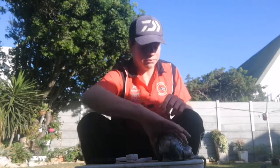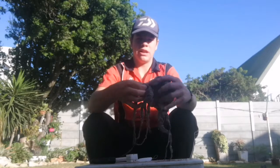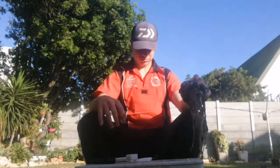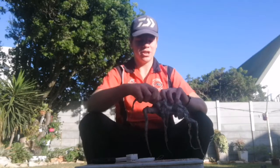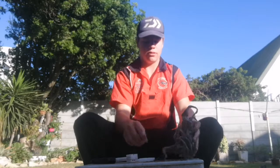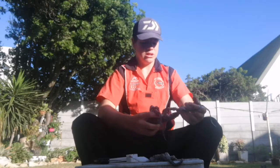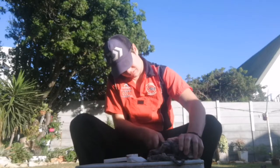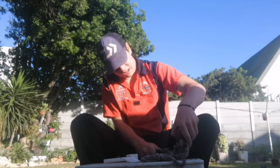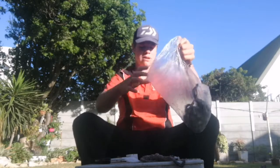Okay, so basically just got the octopus here — kind of apart here. I've already used one of the legs; I used it when I caught it, trying to catch a cob. So basically what I'm going to be doing is I'm just going to take two bigger legs and then one smaller one off. And then I'm going to get a fraction of patches, back in there just for now.